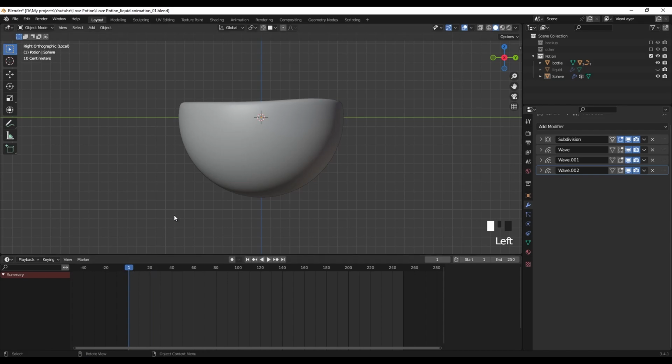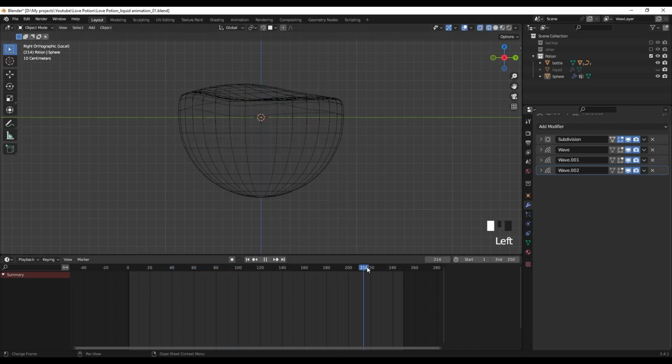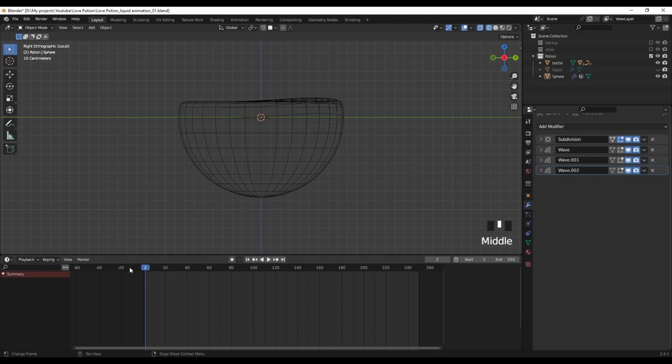At the first frame, you start your waves, which is going to break your seamless loop, because if you go to your last frame, as you can see, you have waves, but at the first frame you have nothing, so it's going to break your seamless loop. So to solve this problem, you have to pre-start your waves from somewhere here.